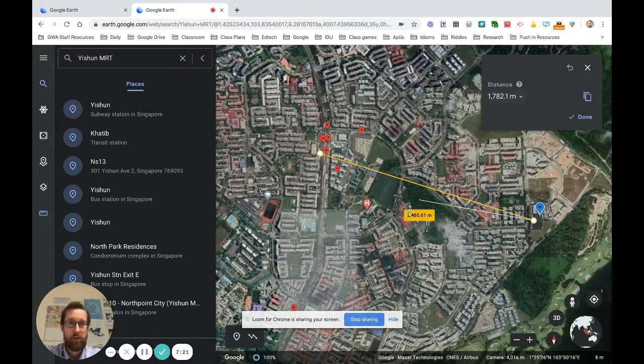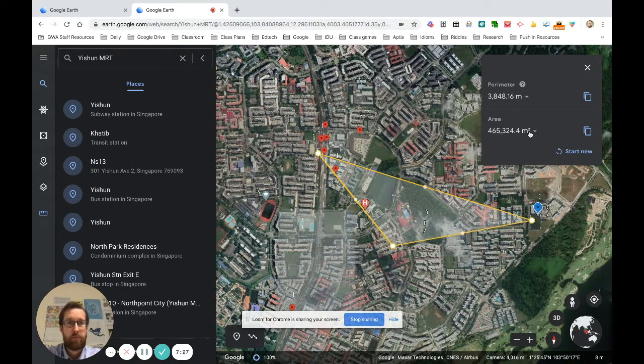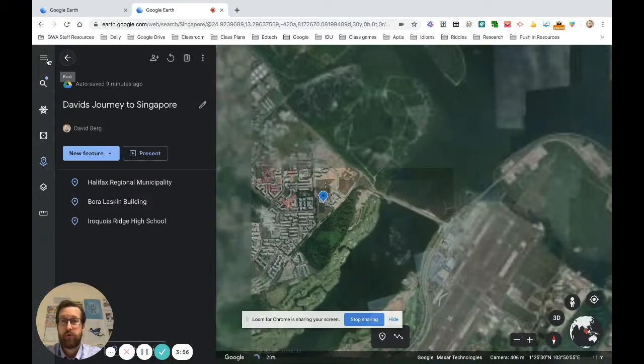It would then give me distance, and if I close my shape, it's going to give me the area of it. So this could be really interesting to try and pull real-life examples of how to use measuring perimeter or area into real life to think about planning or aspects of it. So that's just one aspect of it.